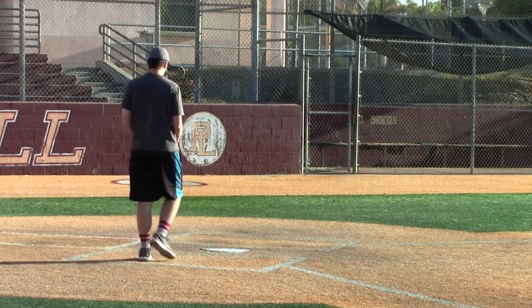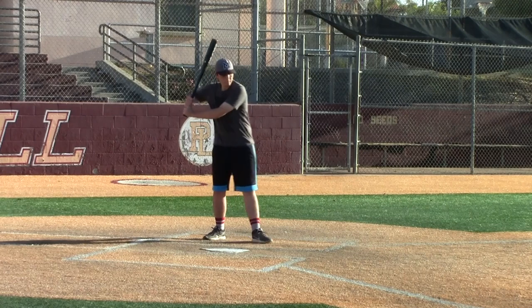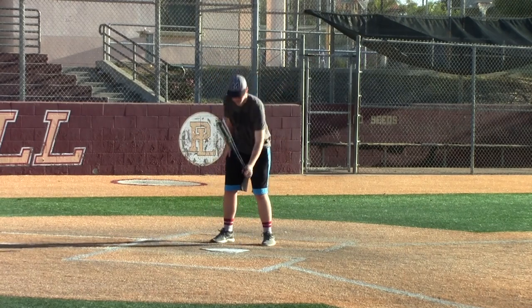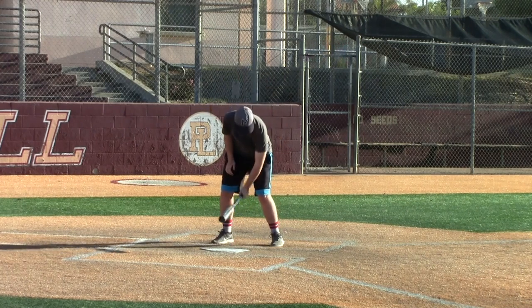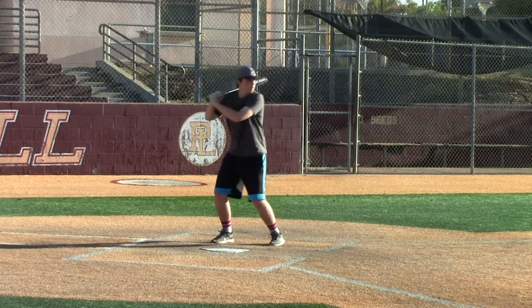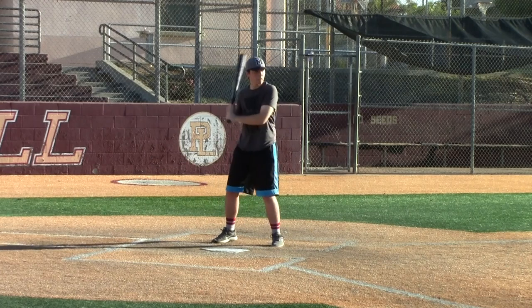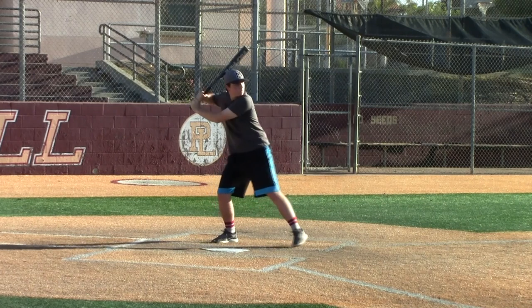And I like this. You know how slow that is? That looks good. Everything is slow at the beginning and you're not really speeding up. Here we go. You don't have to speed up. I mean, you can throw a 95 mile an hour fastball and play like that. You can't hit it a long way, maybe. Easy. I don't want it hard. Here we go. Think about what you're doing. Load it up. Easy. And push it.